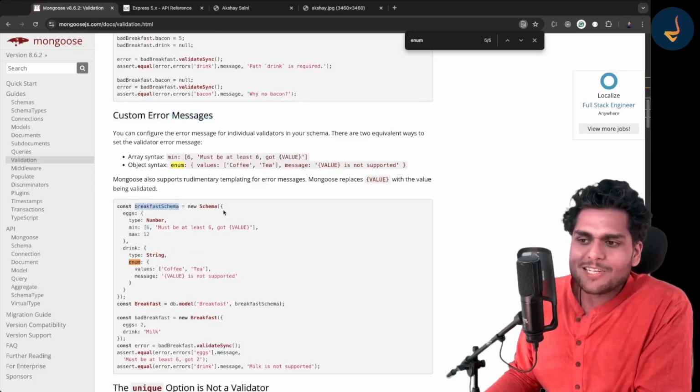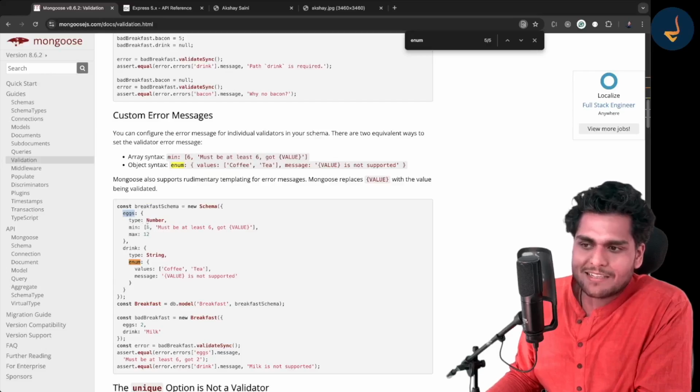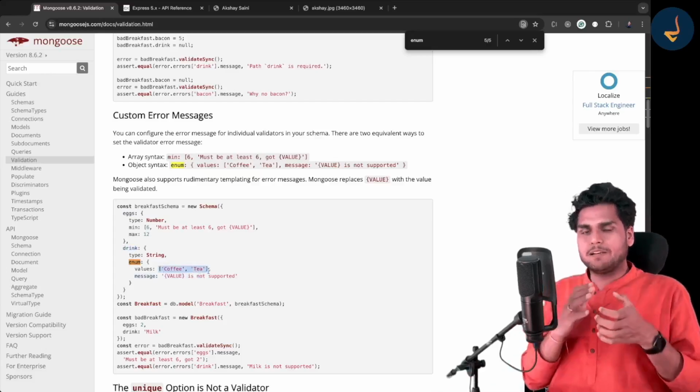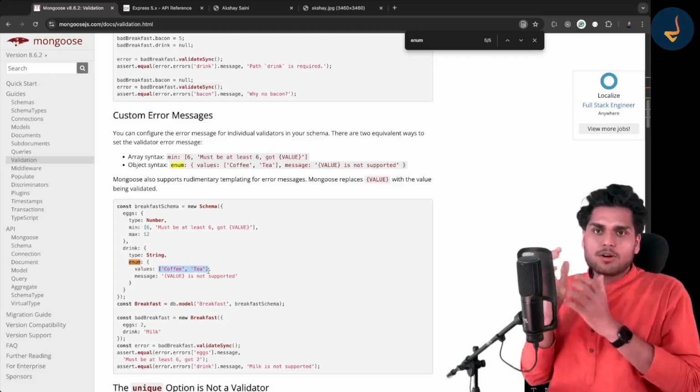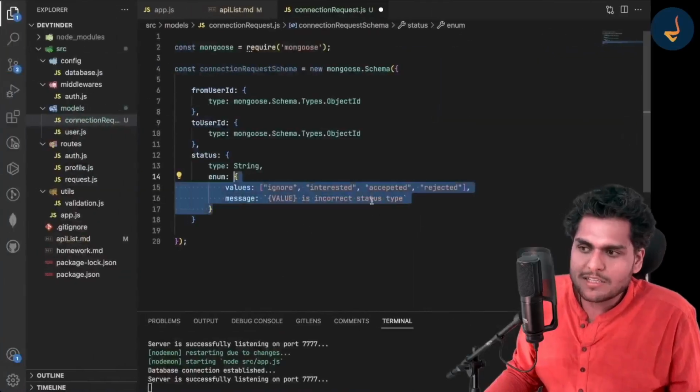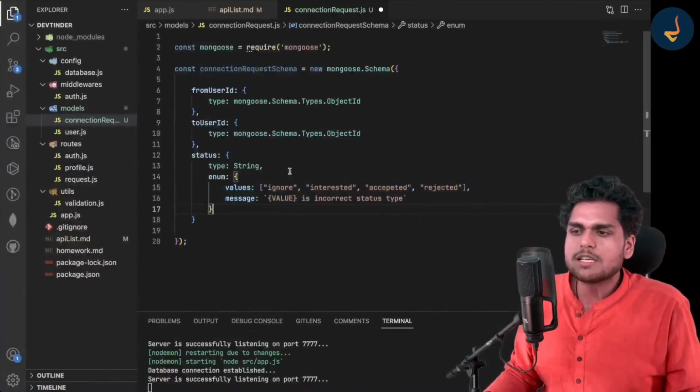In the breakfast, you can have different types, eggs and something like that. And then you can add a drink. And in the drink, only tea and coffee are the values accepted. Only you can add tea or coffee. And if you pass in something else, it says value is not supported. Got it? So this is how you add it.